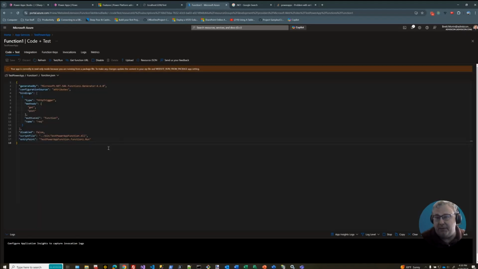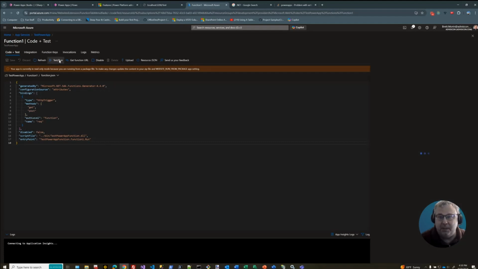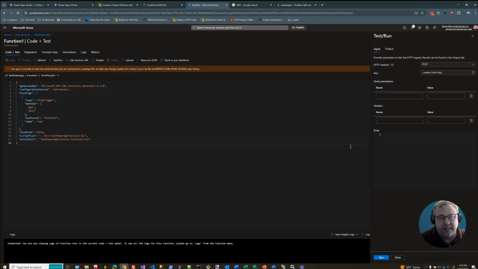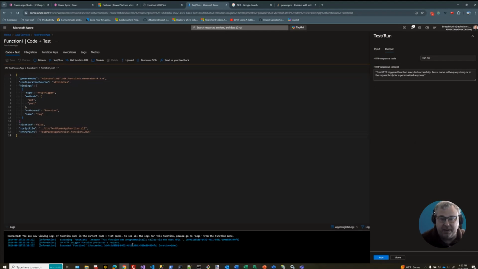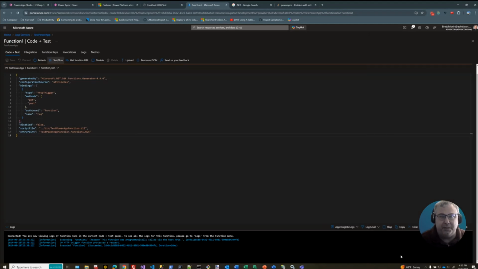Test the function, you select the function, and then you can choose the test and the run option. We go here. It's going to tell us some information. So it's an HTTP method. I'm going to choose GET. And it doesn't need a key. And I just run it. And it says it's successful. And I see here that it programmatically returned a result. That's all I need at this time. I know that it works. I'm going to hit close.